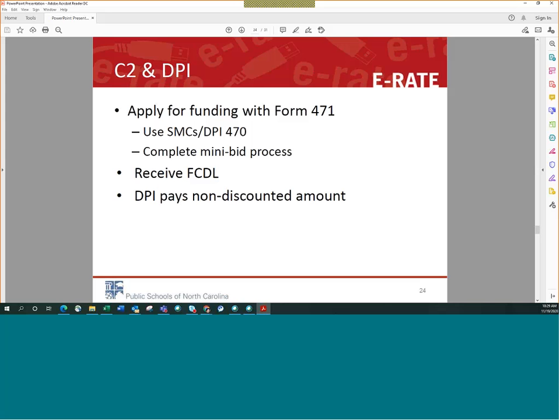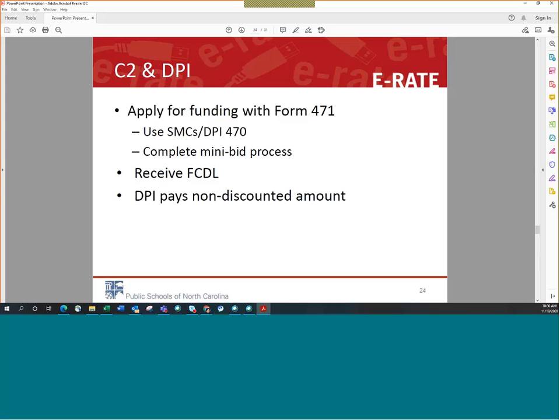When that funding commitment decision letter is received, we send a funding notice over to our finance department, DPI Finance. We usually aggregate them for about 3 weeks at a time.